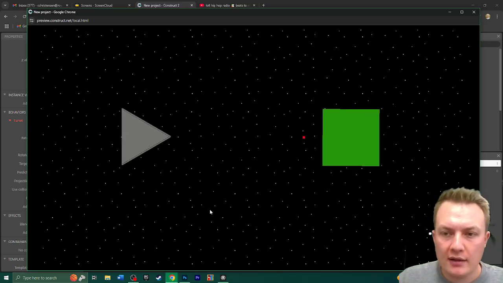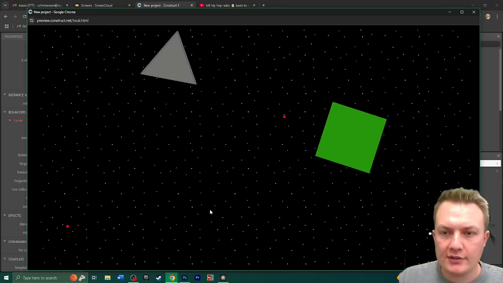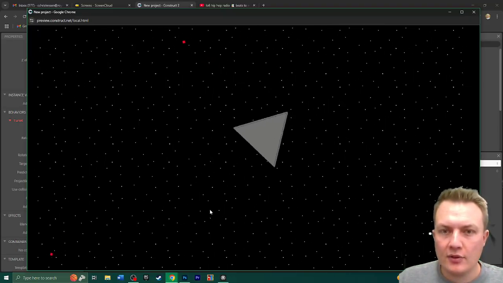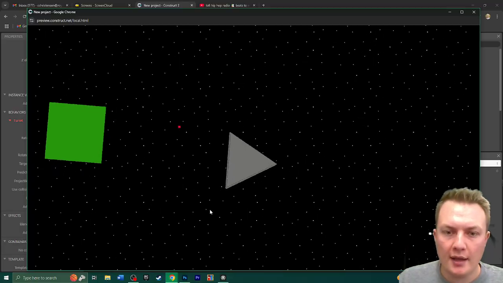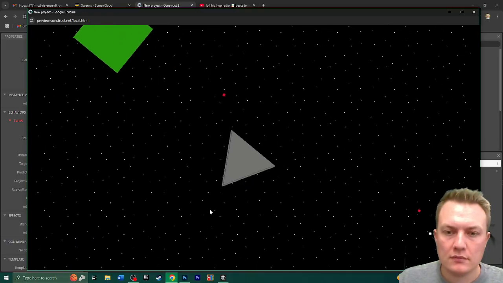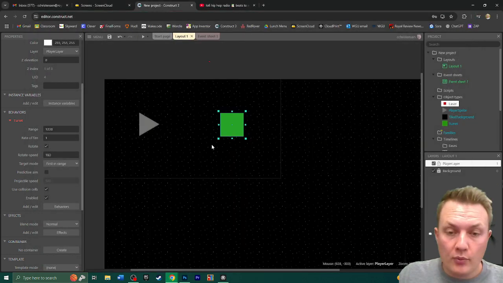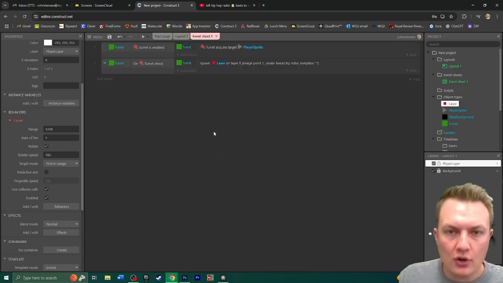So press play here. You can see, okay, our turret has acquired our player as a target and is shooting lasers at the target every so often, okay? And there it is. Beautiful. Okay? Really simple, right, with our setup to get our turret firing the laser at our player every so often.